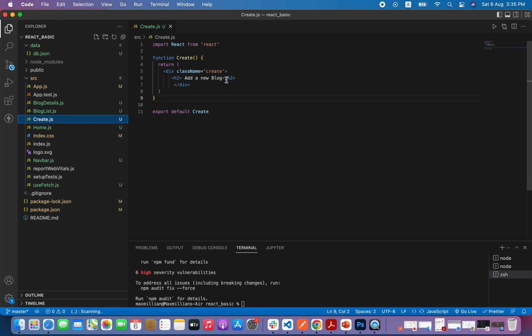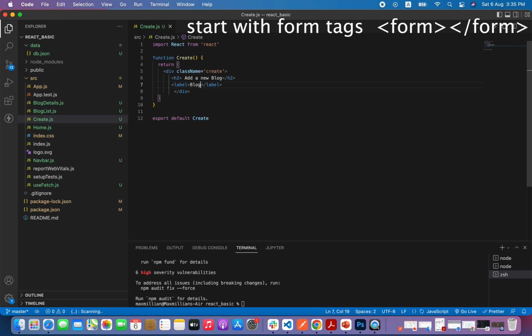Under this H2 tag, we are going to have some kind of label. In this label we can call it block title, some kind of title, and then we are going to have input.